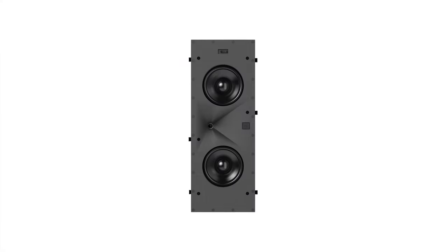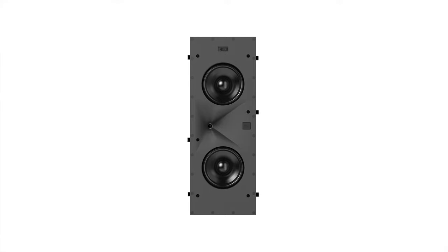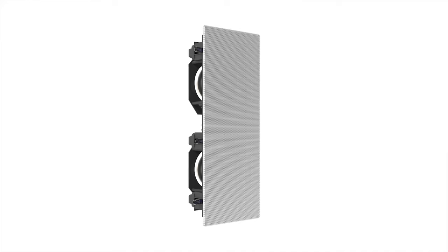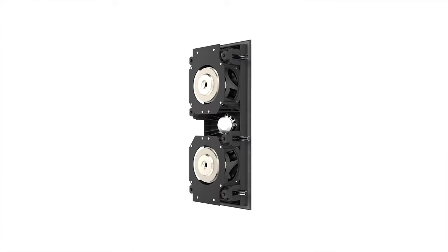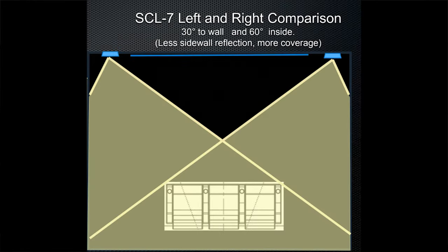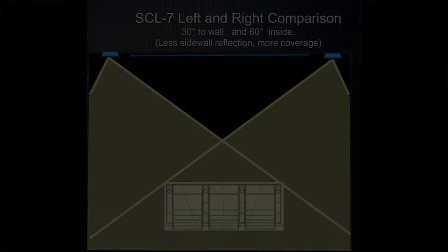The base-level in-wall SCL 7 is by no means an entry-level speaker. It uses the 2410H2 driver coupled with two five-and-a-quarter-inch woofers for a two-way design. The woofers are made from a special aluminum matrix material housed in a heavy-duty cast basket. The high-frequency driver in the SCL 7 is not mounted in the center but off-axis with an angled HDI waveguide, making it perfect for situations where you want the sound direction angled from the speaker position. With new Dolby Atmos speaker configurations you can now add a wide surround speaker on the left and right walls in between your main front and main surround speakers, and the 15-degree angle makes these perfect when you mount them vertically.